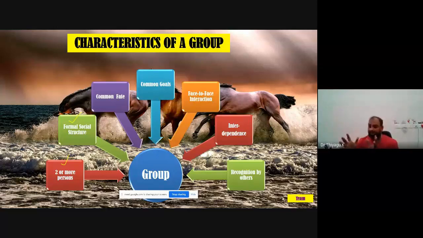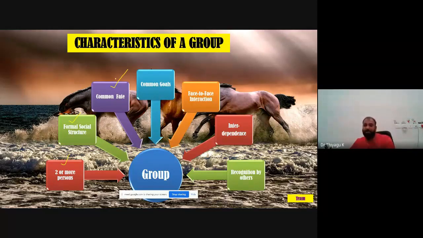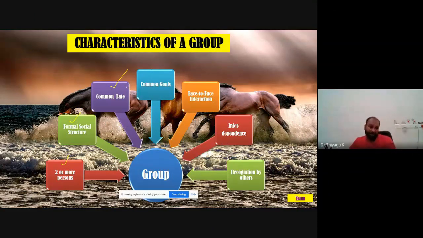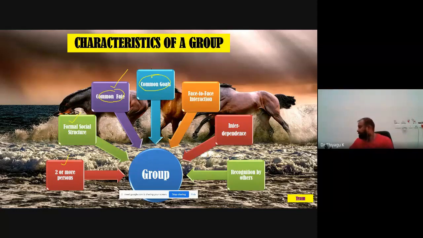Every group has some kind of social structure. There is a common fate as well — if the team wins, like India won the last game, it's not an individual person's win, it's the whole team's win. If a win happens, the credit goes to all team members; if the team loses, the entire negative outcome also goes to all team members. They are playing for common goals — for example, the Indian cricket team's common goal is to win each game. Face-to-face interaction is also a basic characteristic of grouping.